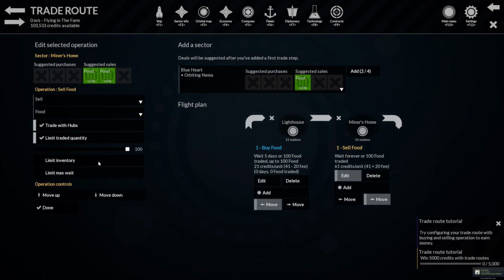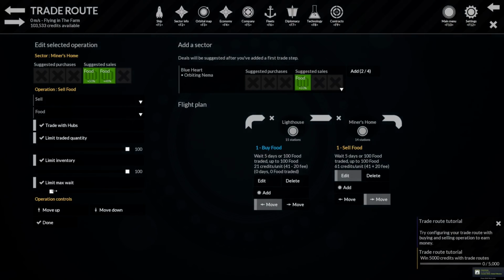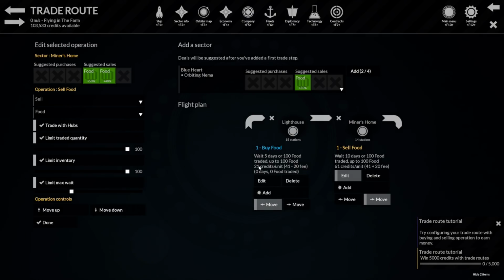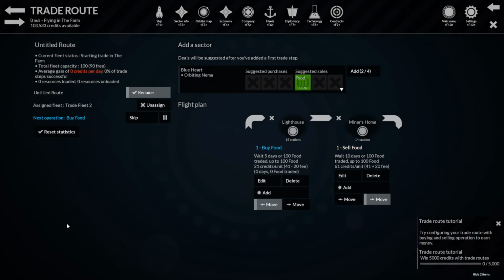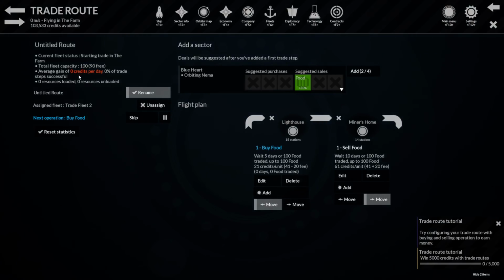Limit trade quantity, inventory, wait time. Maybe give him twice as long to sell than to buy, to make sure that we get good prices. But that should be good, right? 21 credits per unit for buying, 61 credits per unit for selling, and done. Average gain 0 per day.